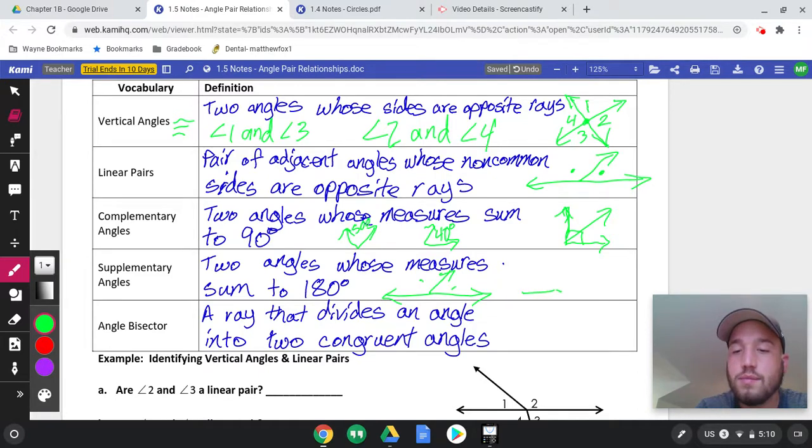Or it could be something like in the last one, they might not be touching. So if this is 110 degrees, then the angle that's supplementary to that would be 70 degrees. Is 70 plus 110. I know my one over here isn't the best. 110 plus 70 gives us 180.